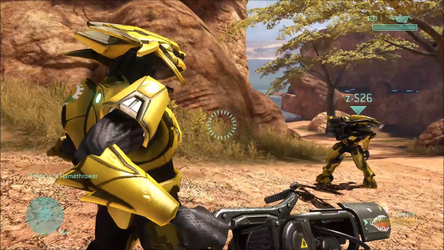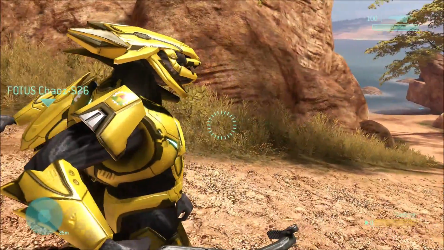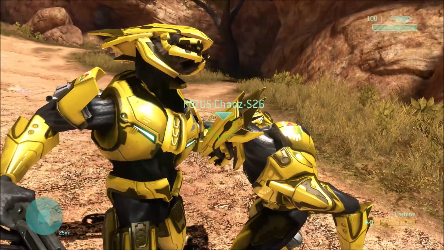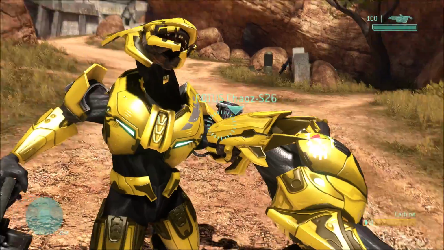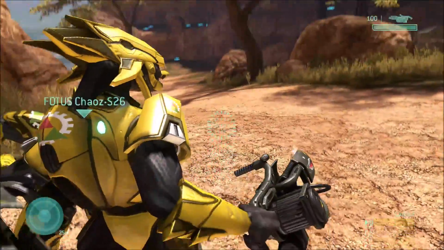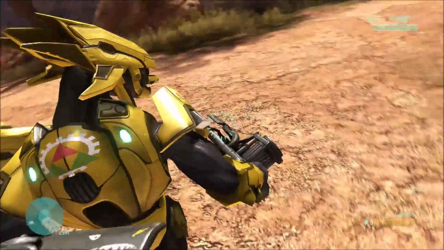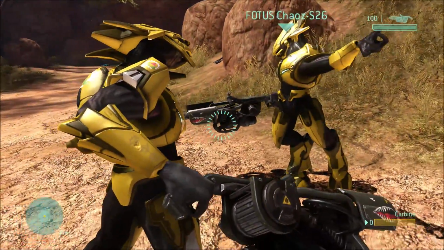Depending on your pose, you can do some pretty funny things. Like this one looks like you're trying to hug someone else as an elite. Oh, actually, I forgot to mention this only works on elites. If you try the Spartan, it's not going to work. Only the elites will go into this frozen pose. And of course, this modded game type is only available on regular Halo 3 for the 360. But anyways, I'll get to the unmodded one in a second.